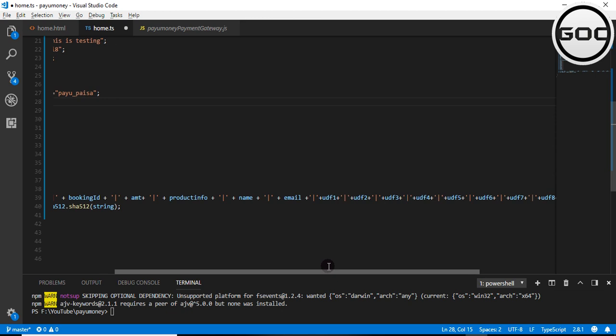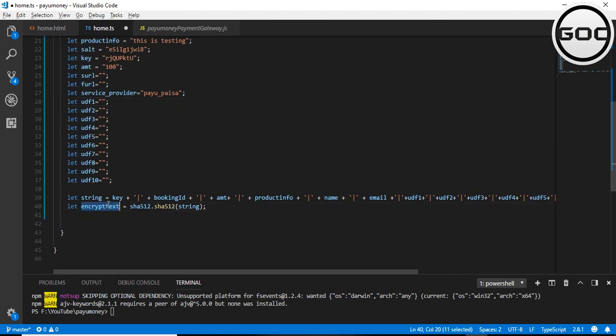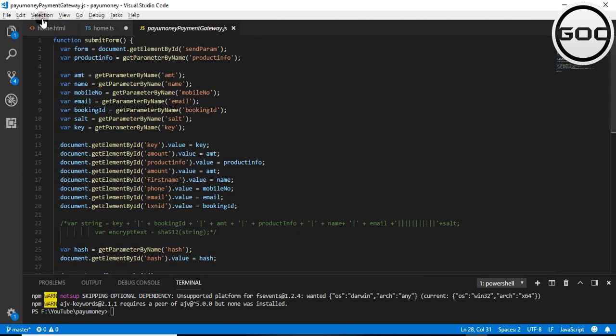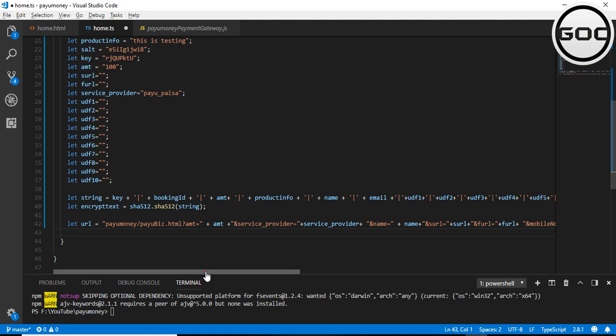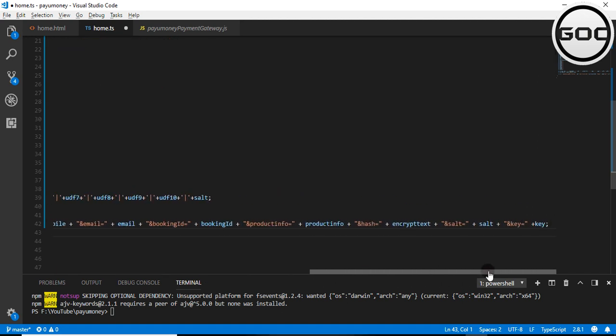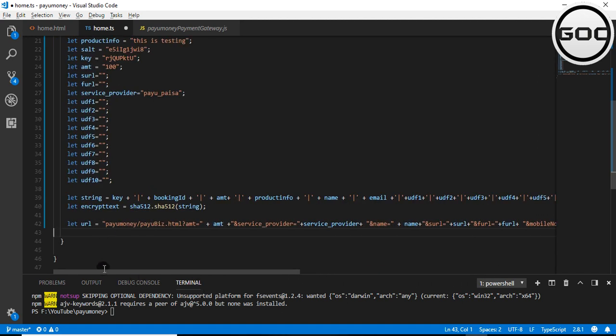Here you need to provide the key and the salt. In the encrypted text you will get the hash key that will be used here in the pubs.html file. Once it's done, you need to create a URL that will be embedded in the in-app browser plugin.